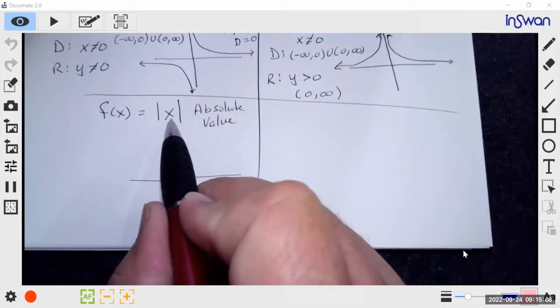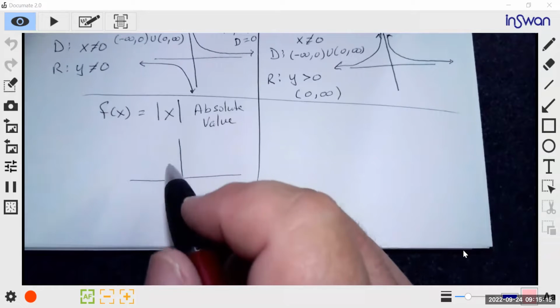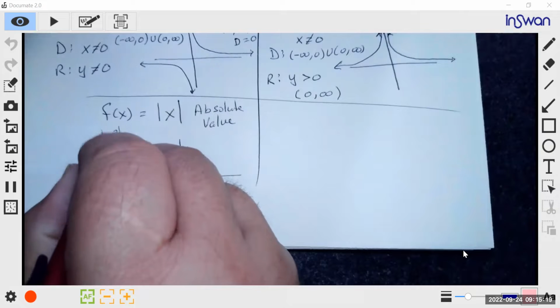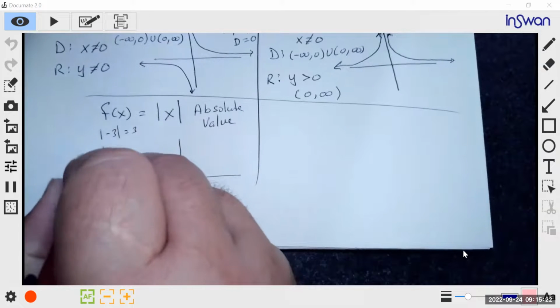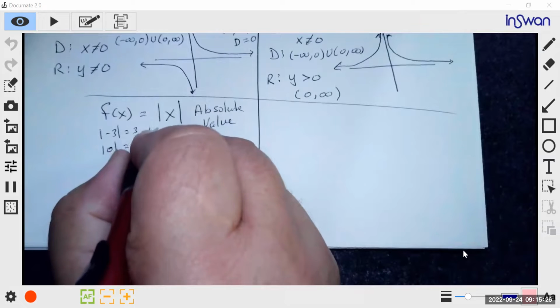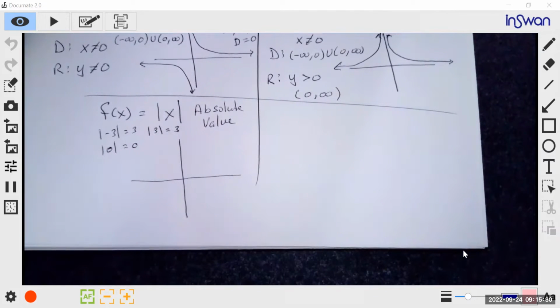Can you put negatives inside there? Yeah, you can. Absolute value of -3 is 3. So you can put negative numbers inside there. Can you put 0 inside there? Yeah. And you can put positive numbers inside there. Absolute value of 3 is 3. What it does is take whatever number, not an equation, but a number, and make it just positive.